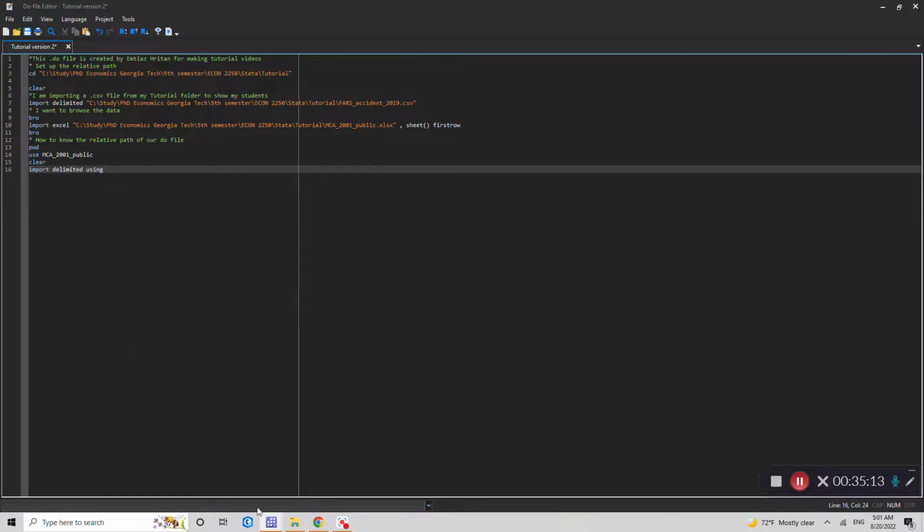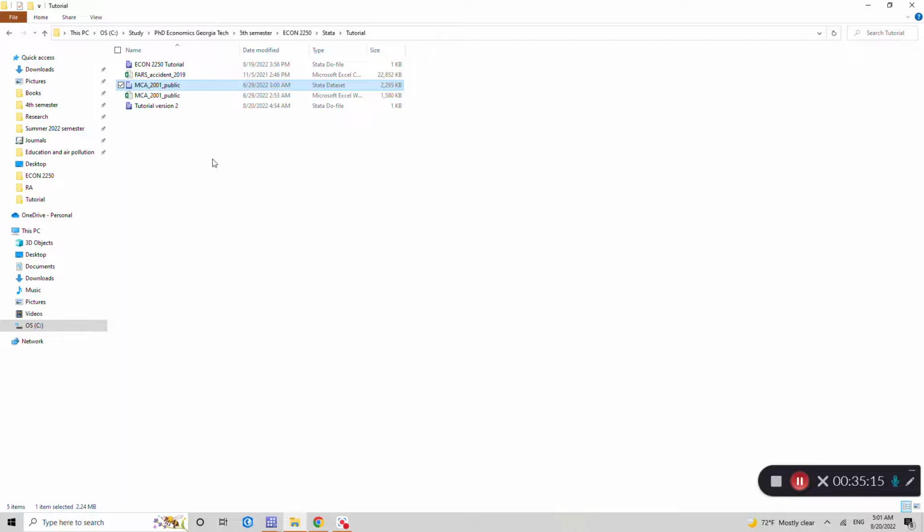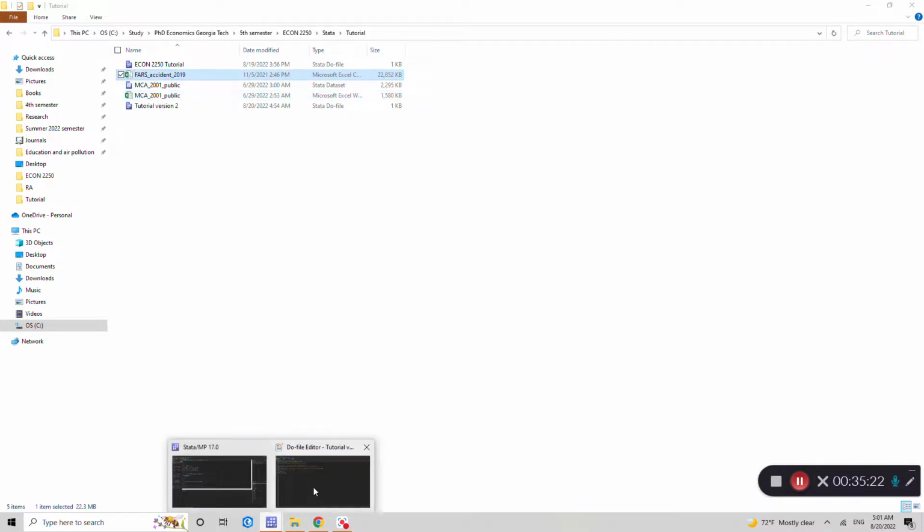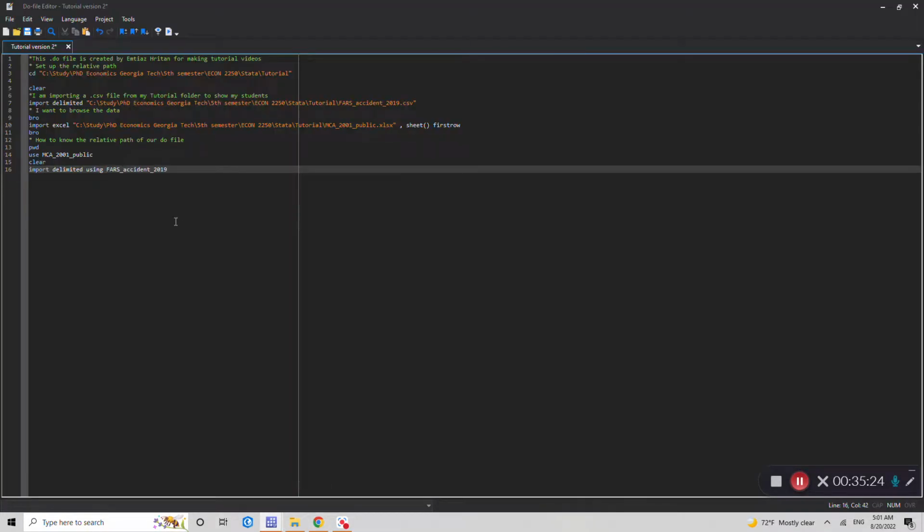Import delimited using, and then you will go here and see your CSV file. Okay, this is your CSV file name. Control C, you put it here.